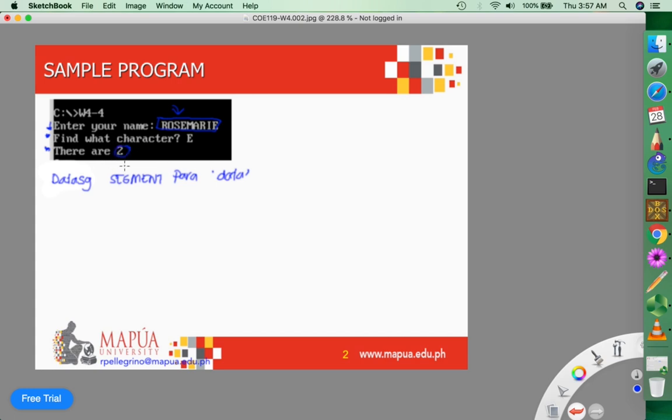So we will use a memory location for the counter. Say we have here the prompt, so we will have the enter your name, and then of course find what character.